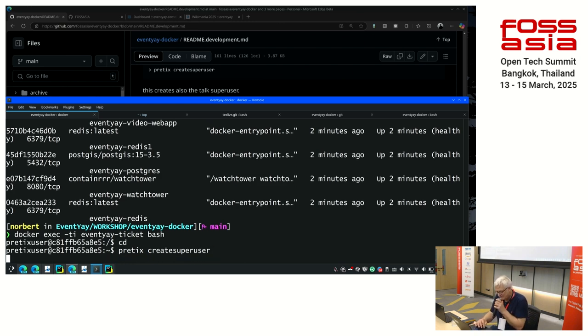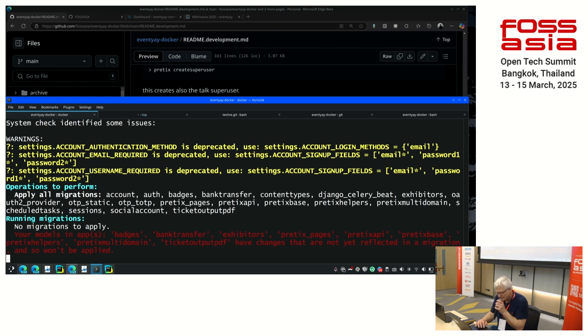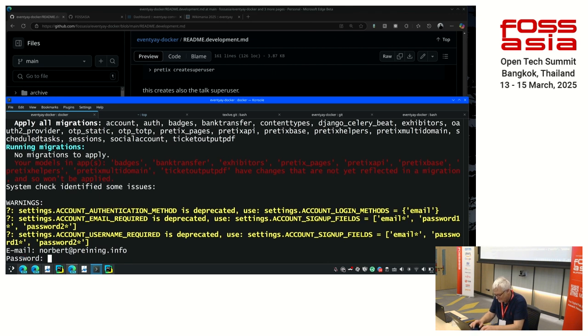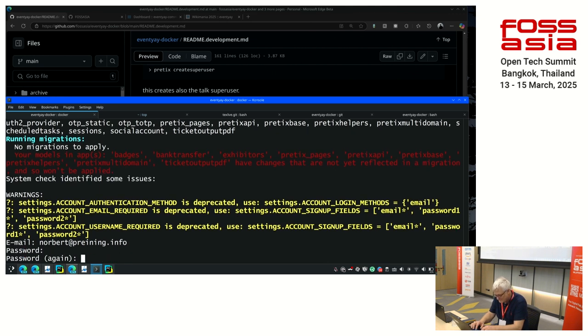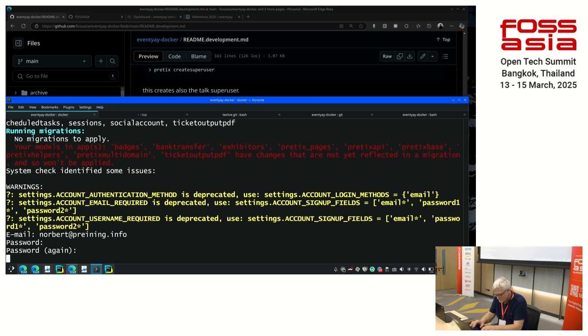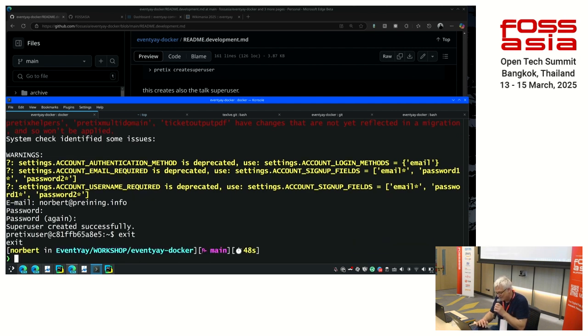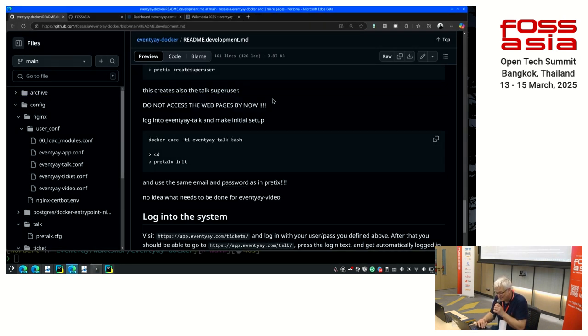So that will crumble a bit. There are warnings. We should look into this. There are things that need to be fixed that showed up recently. And then it asks for a username and password. Okay, that's it. Just remember the password and the username. Don't forget it. I mean, that's obvious.